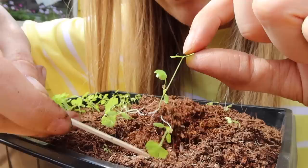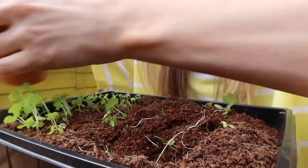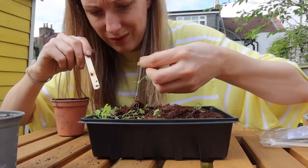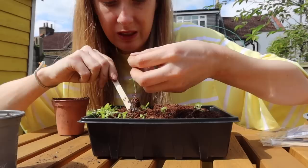If you feel any resistance, stop pulling. Stop pulling. I don't really want to kill that one as well. Oh, we've got two. Ah, there he is. Why is this working so well? This is fantastic. Well done, celery. I'm so proud of you. Come on. You're such a good one. Please don't die. Stress. Absolute stress. Yes! Look at that!